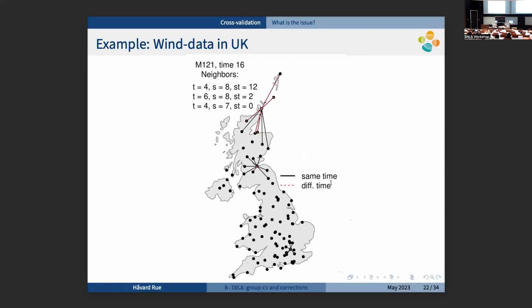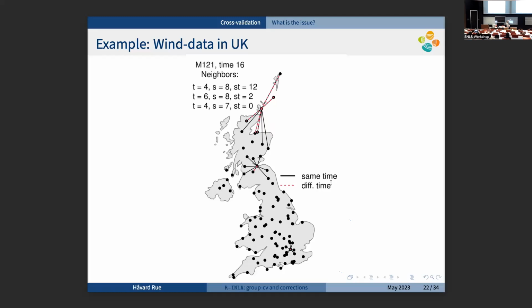Here is mainly a model for space and time. It's not a simple model, it's a proper model. You have two types of dependence. You have dependence in space at the same time, and you have dependence in time for the same location, or dependence in time for another location. Okay. So what should we use? If you're going far north, there is quite a distance between the stations. So it means that the time element becomes more important.